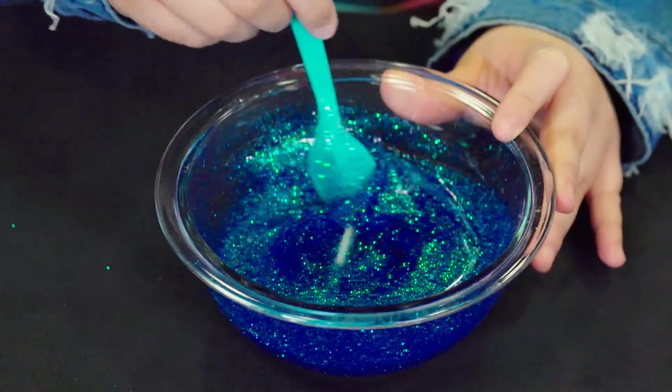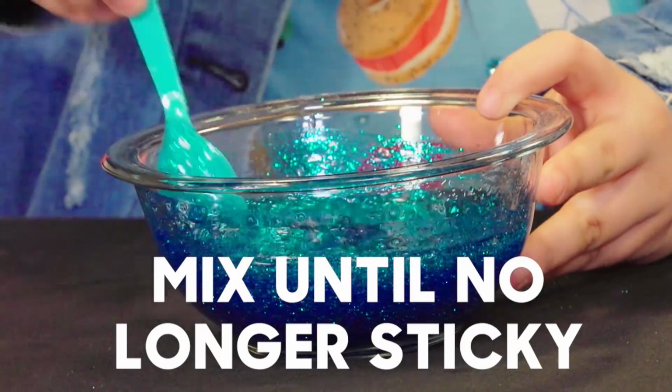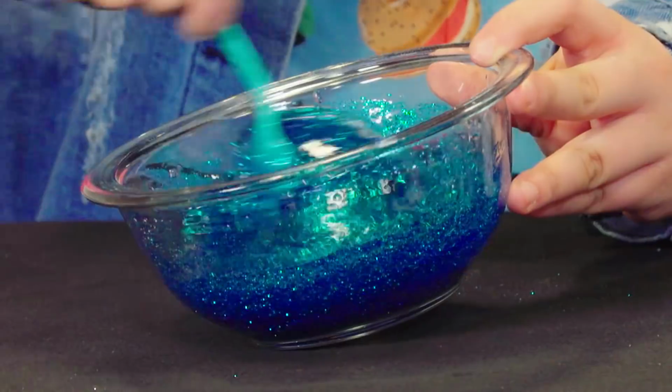Lastly, we're gonna go in with our contact lens solution, and it's gonna start to come together. Squirting that in there, mix it all up. And you can see it start to come together already. Keep going in. This came out really cute.